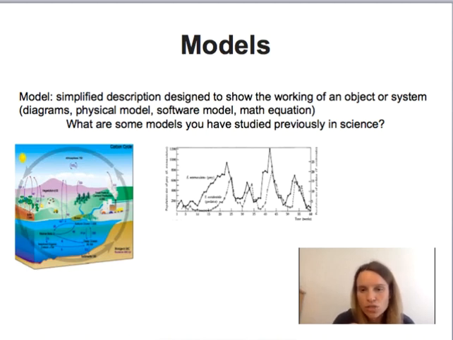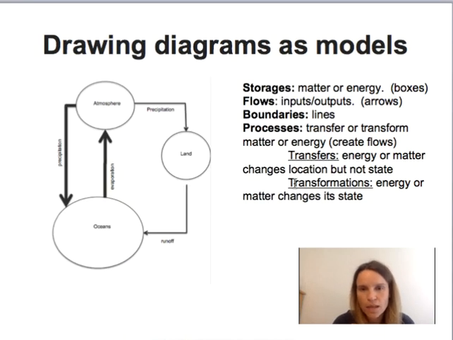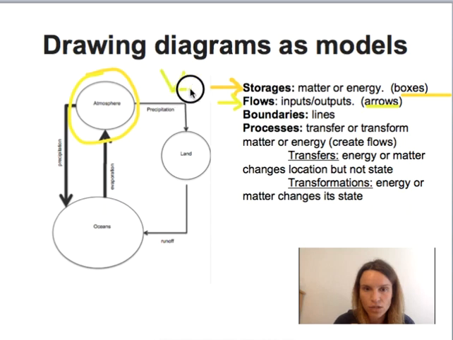Part of what we try to do in this class is create and label models. So let's look a little bit about how you can draw a diagram as a meaningful model. When you make a model in environmental systems and societies and in the IB curriculum in general, they're looking for some specific things. They're looking for storages represented as boxes or circles. So in this model, this would be a storage. They're looking for flows represented as arrows. So here you have arrows that are the inputs and outputs to your storage.